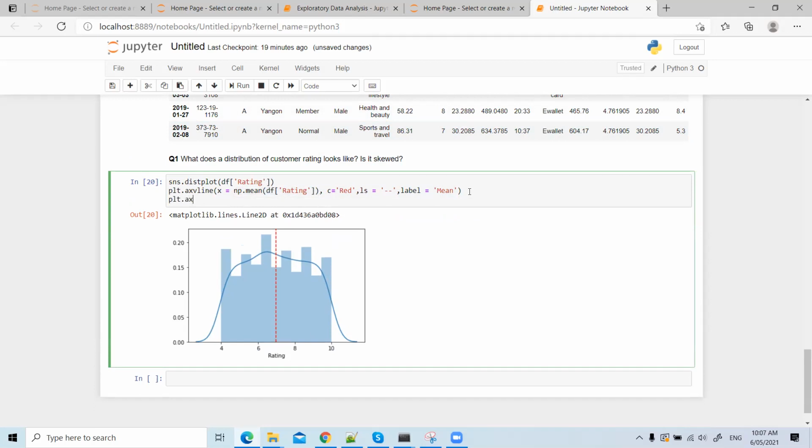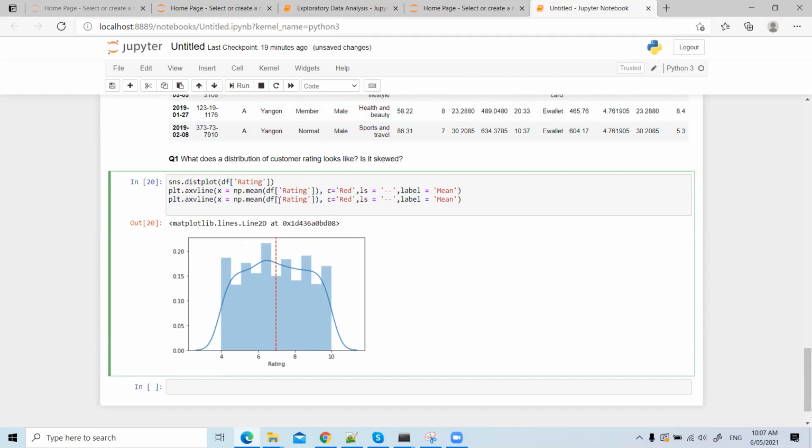So if we do ax, similarly copy this, and instead of mean, we take percentile of rating. I want the 25th percentile, and color this green, and this will be my 25th percentile.